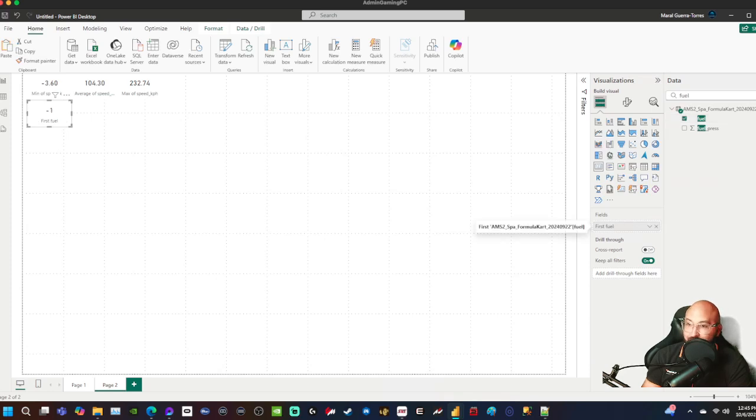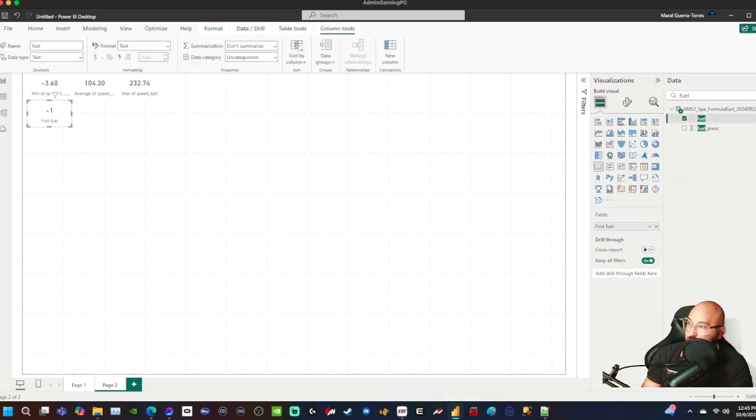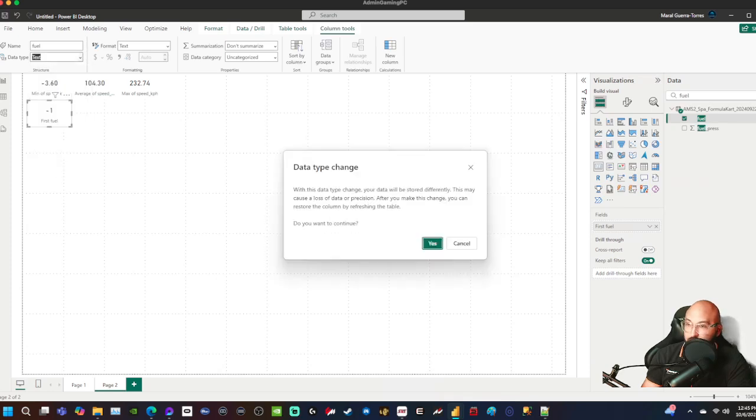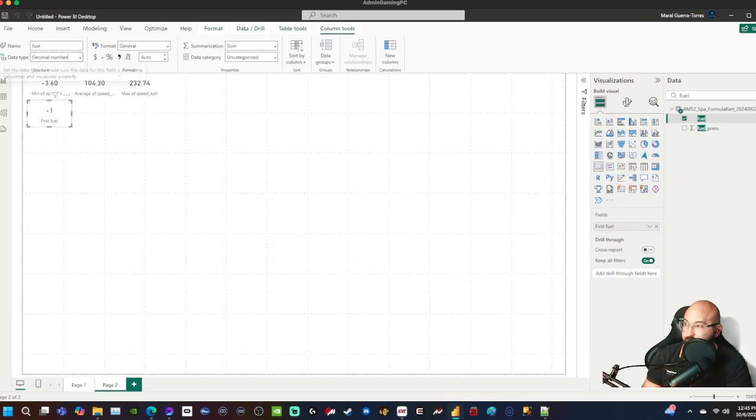This is giving us first, last, and count. What does that mean? It means it doesn't know it's a number. So I'm going to click on the fuel, change the data type to decimal number, and click yes. Now we have the minimum of fuel as a number.